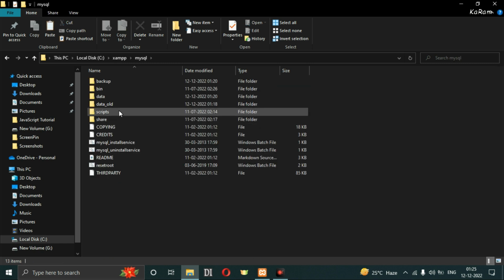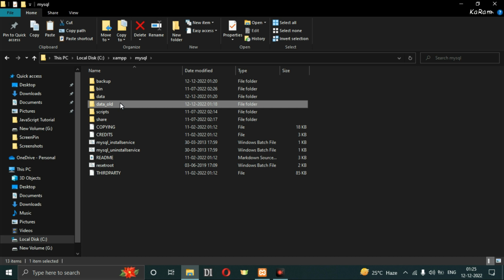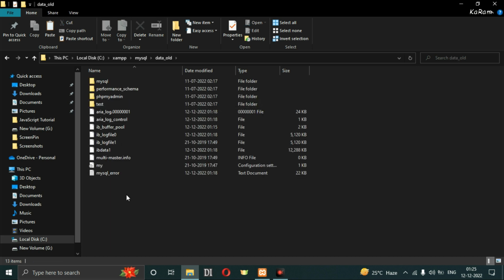Now we have to go back to the data old folder that we renamed earlier. We just need to copy this ibdata1 file, which is around 12 MB. We need to copy this because it contains all the necessary data, and this file is up to date right now.